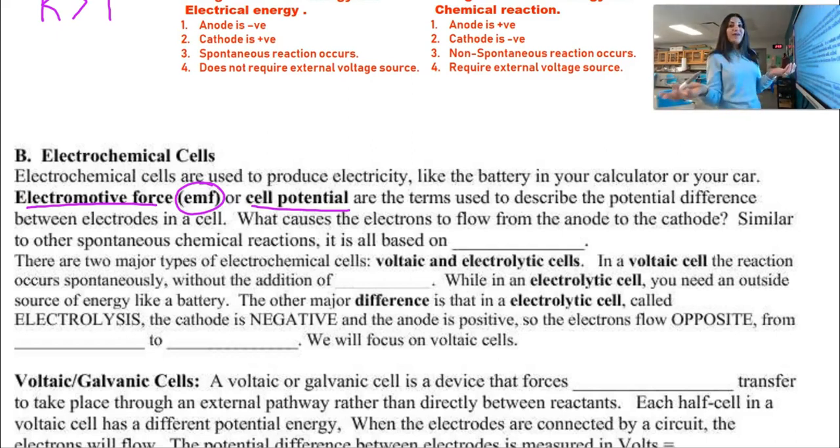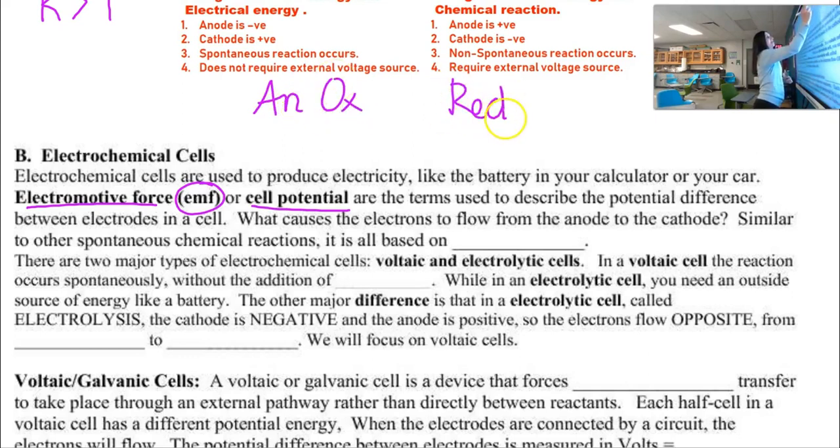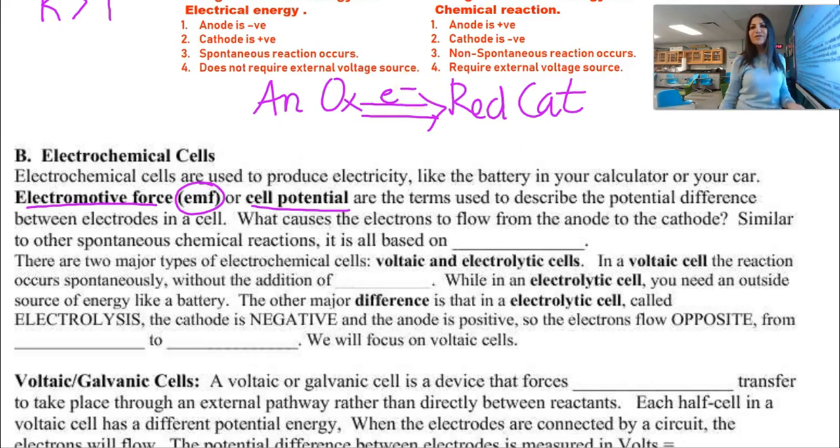And let's actually write that down, and this is pretty cool. So if it is a spontaneous or thermodynamically favored reaction, then what I like to do is I like to say there's an ox on one side of the road, and there's a red cat on the other side of the road. Which way are you going to run? Toward an ox or toward a red cat? If you said red cat, that was a smarter thing to do. Okay, so we've got an ox and red cats. And there are a couple of things, and so we want to make sure that we actually go this way. And what's moving? The electrons are going to be moving.